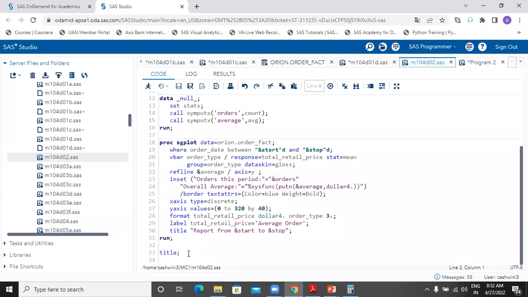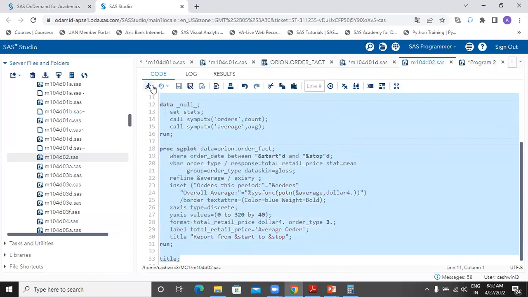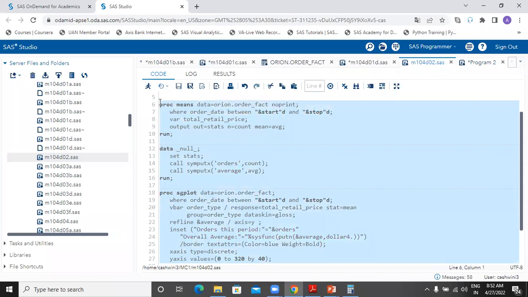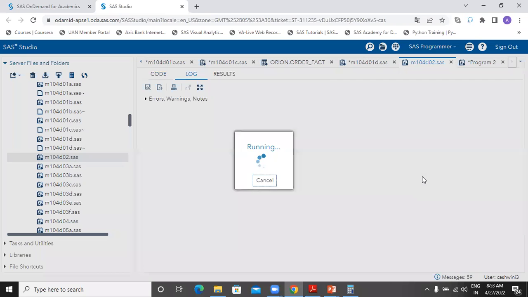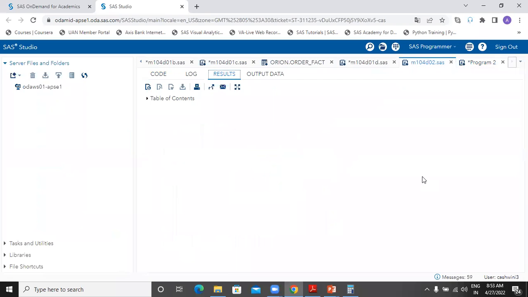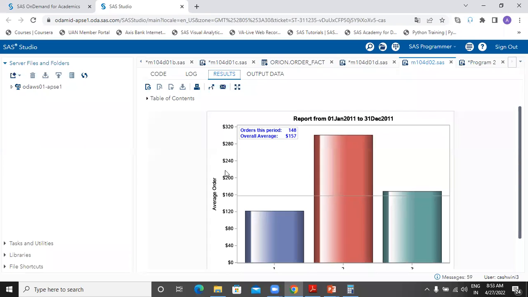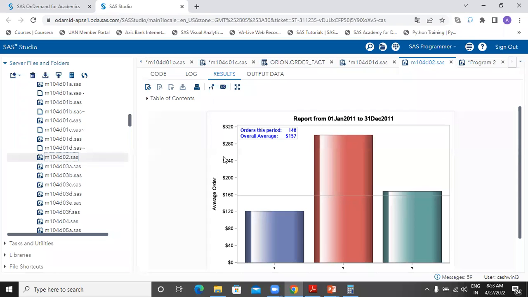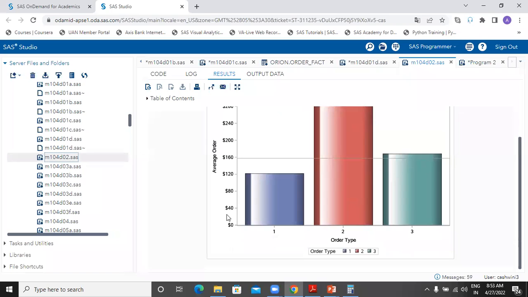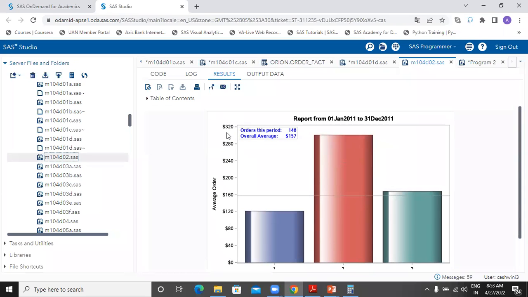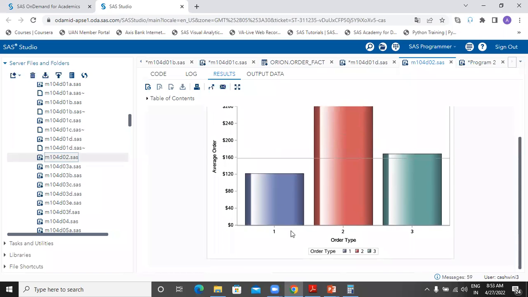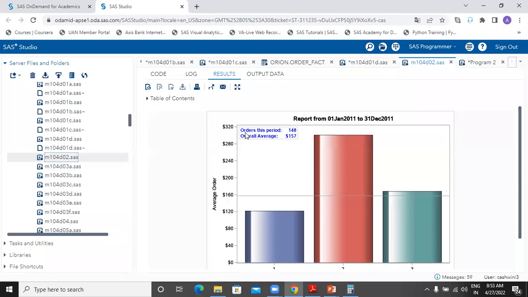Fine. Now if this is clear, let's move ahead and execute this program to check whether we are getting the result as per your demonstration or as per your business requirement. Where you're getting, see, its y-axis, it's on the basis of your average of your total retail price, and it is having the reference lines also. Okay, and this is where the color combination with gloss and your legend which you have inserted, a box, it is in blue color with bold with your values of your macro variable.